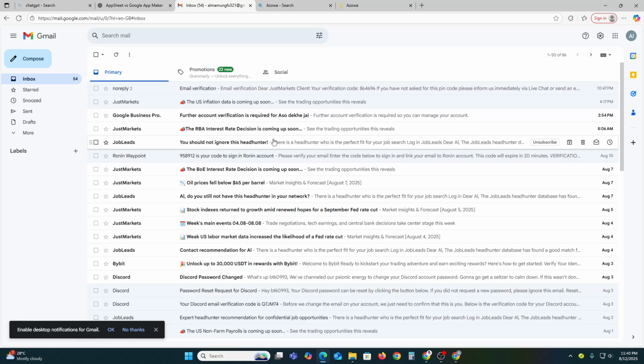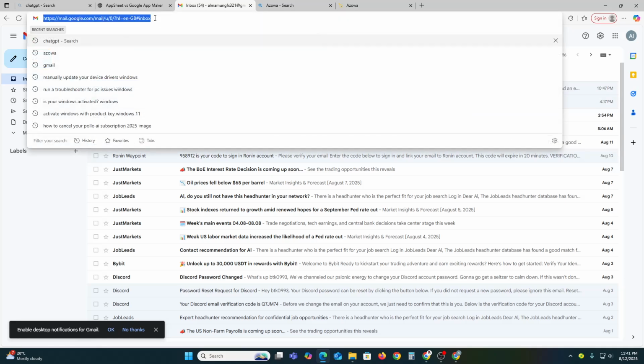And open Gmail in your browser on your PC, then click on the email to share or save a link. In the browser's address bar you will see a long URL. This is the direct link to the email. Click the URL and copy with Ctrl C. You can click and use the Ctrl plus C shortcut, or right click and copy.